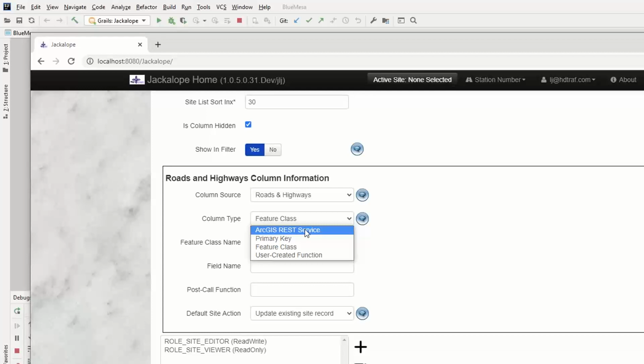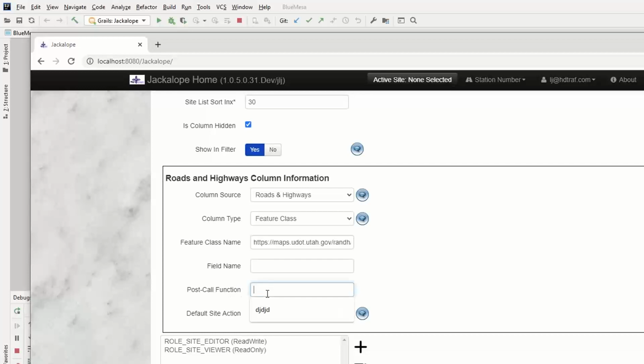When you click on the ArcGIS REST service, what it's going to do is it's going to go out and query your map server, and it's going to find all of the layers that you have access to, because they are all available through the map server product from ESRI. And it'll list each of those layers down here in the next column. And then you'll be able to select a layer from that list. And then from there, you'll be able to select an individual field within that layer. And that will be the source of information for this field.